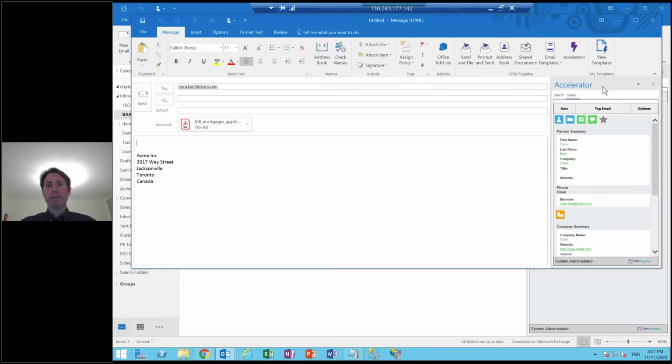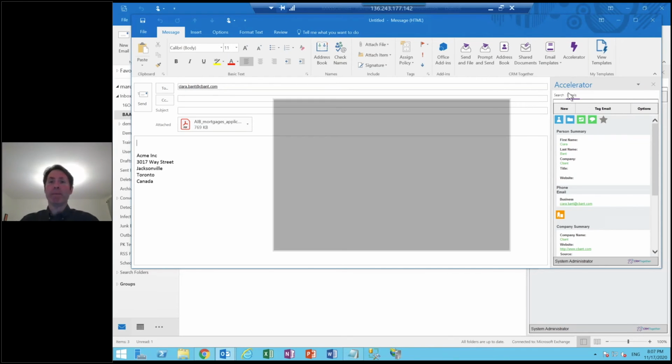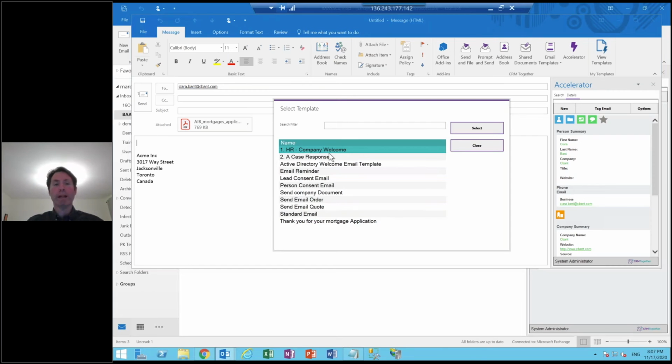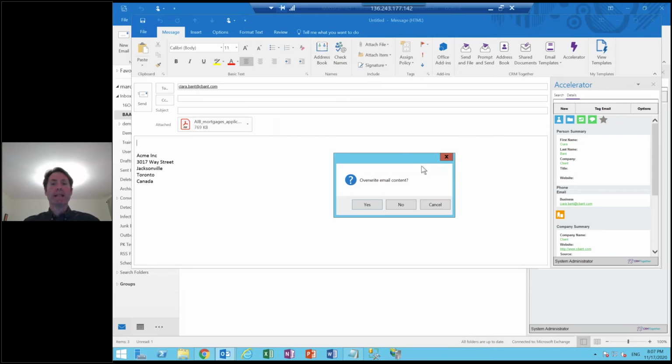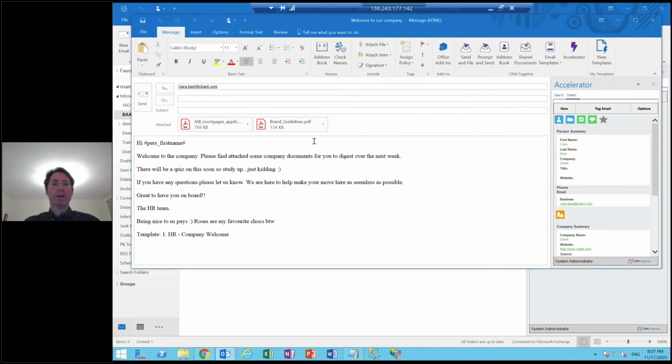We can also have it so that the system can open up the window here and tag the emails, but we can also use email templates. What I'll do is get a template and merge here. I've got an HR company welcome. So imagine onboarding someone or a new customer. Once I select that template, I'm just going to say yes over all the content. It'll download the data, do a merge, and it'll even add any attachments that are part of that email template. So this is really powerful in terms of the company's voice and ensuring a consistent message and a consistent experience.